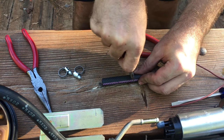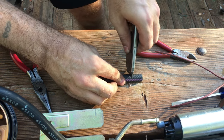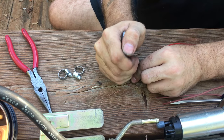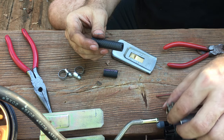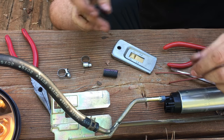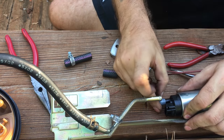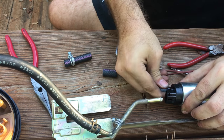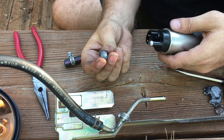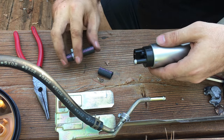Get your razor blade or whatever you're going to cut it with. And you just want to cut it straight. This on. I'm not going to use this clip again. I'm going to use these newer clips here. I'm going to put one of the clips on. Put one on here. I'm going to take off your cap. Alright, once you get your cap off, save these because you never know when you're going to do something with an engine, or you have a hose, or maybe fuel line, you just want to cap off. Just keep those. Alright, so you're going to slide it on.